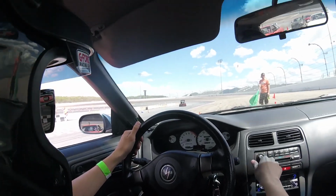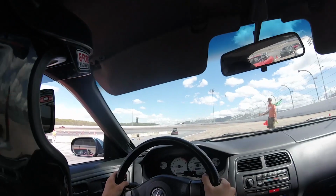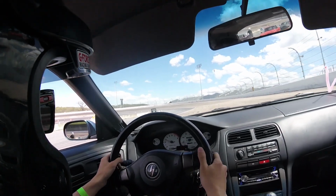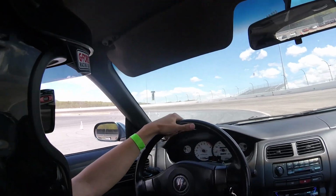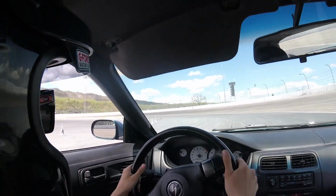So I had a portable tire inflator, and it maxes out at 40 psi for a safety feature. So I found someone who had a portable air compressor, and I got 75 psi in the rear. So let's see how that does now.